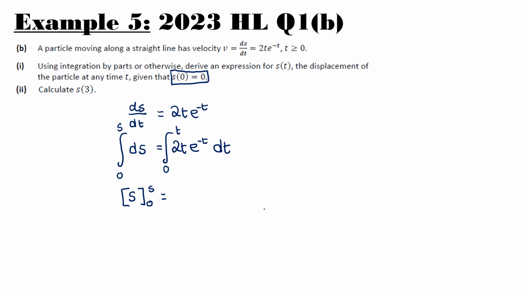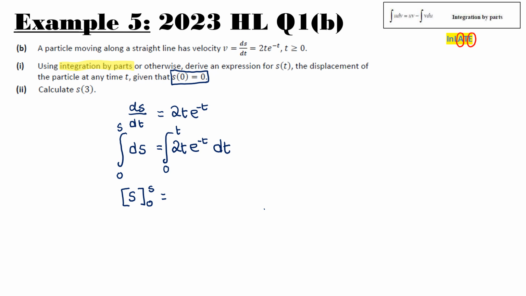Now, the right-hand side. Usually we would do our little checklist: how should we integrate? However, they told us very nicely here to use integration by parts. So we go to our log tables and we have our integration by parts formula. The only thing you need to remember when using this formula is the order that things must appear. So we have ILATE: inverse, L for logs, A for algebra, T for trigonometric, and E for exponential. We have two bits here: the 2t, which is algebraic, and then we have an exponential. So they're actually already in the right order.